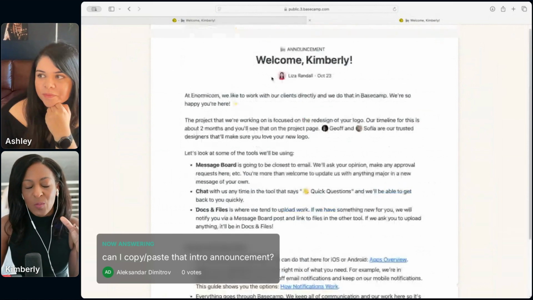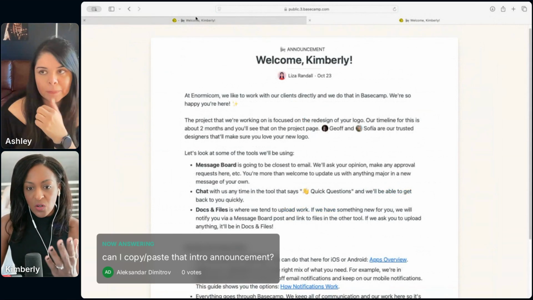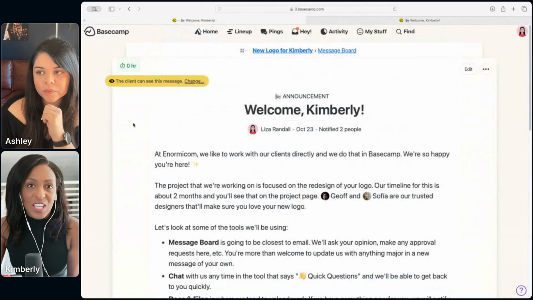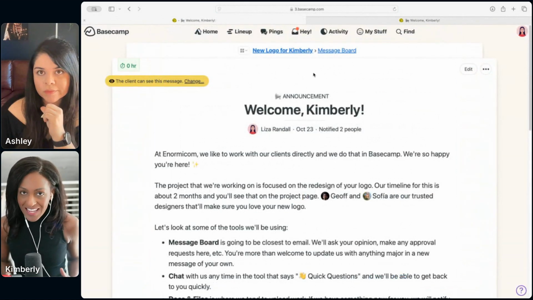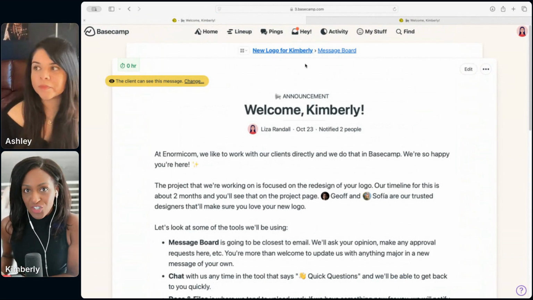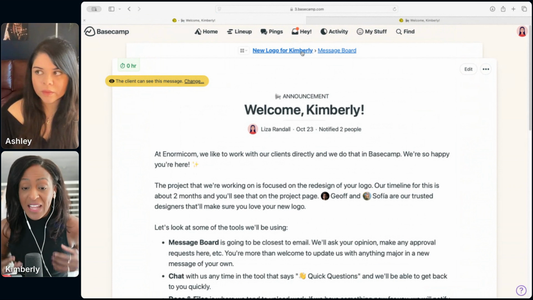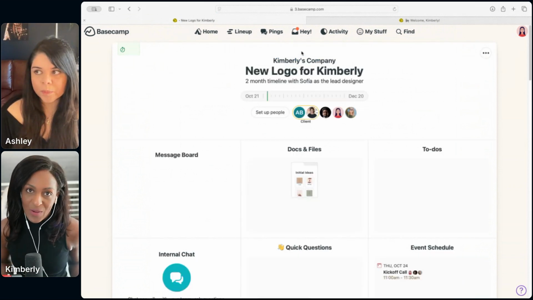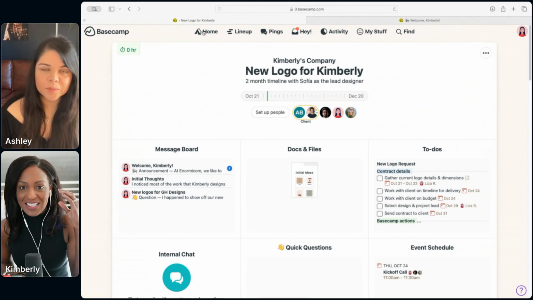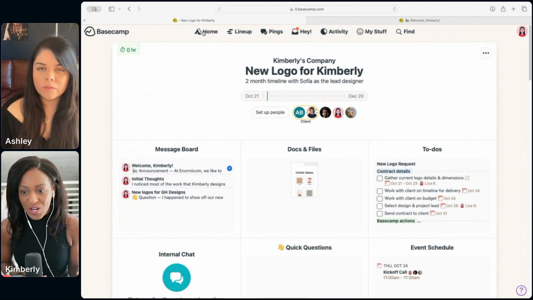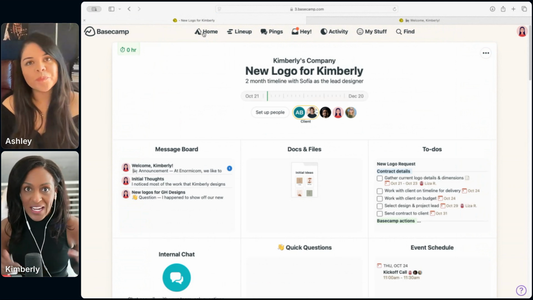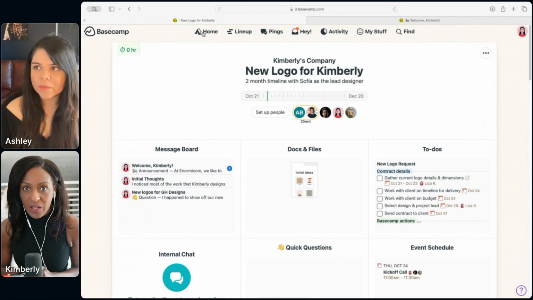And honestly, we have people ask us all the time, can you just make a template for us for how this should work? It is challenging because there's so much flexibility with Basecamp, which is one of its perks. Some people only want to use the chat function. So it's hard for us to make a template of how you should work with your clients in Basecamp because we don't know exactly which tools you want to use with your client. But we'll send you this basic structure as an intro that Ashley just worked on. Thank you for doing that, Ashley. You can feel free to copy and paste as much of it into your own welcome message for your clients.